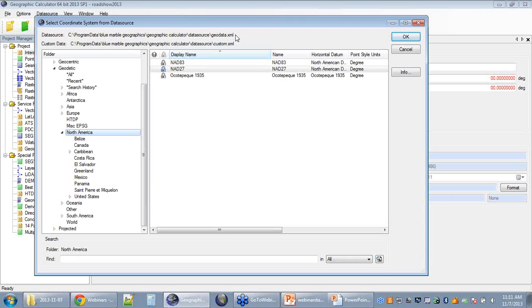So I mentioned the out-of-the-box data source there as Geodetic XML. Within this data source, there are over 5,000 different coordinate systems, and that can be a daunting thing to choose from for the average user at some point.